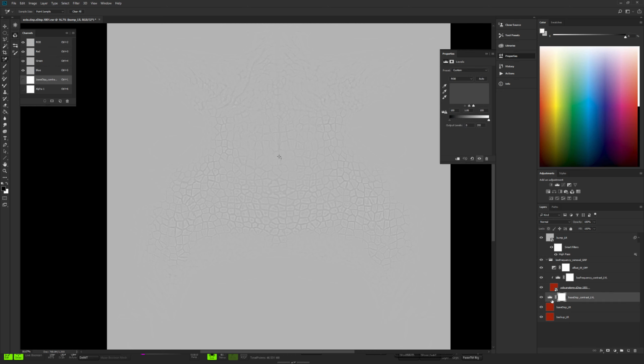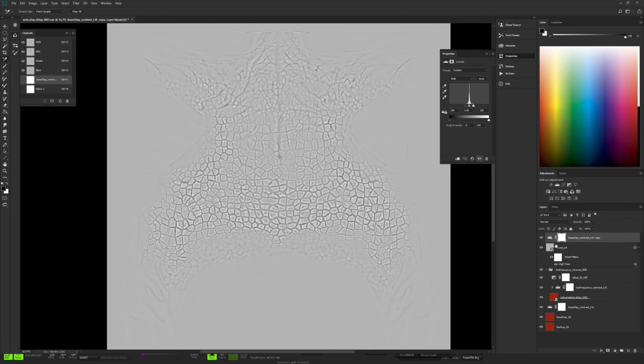Then I can pick my adjustment layer, hook it to my bump layer, rename that bump contrast level, and reduce the opacity to something like this.